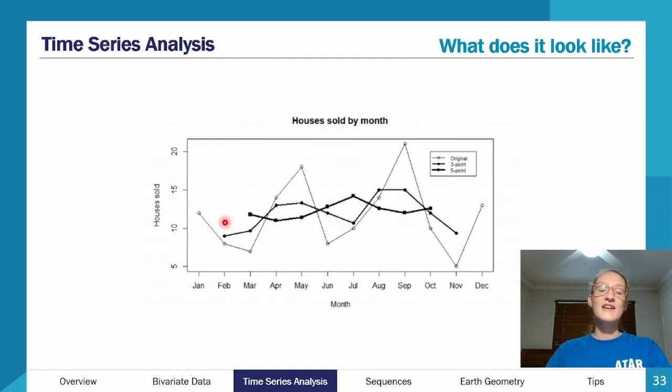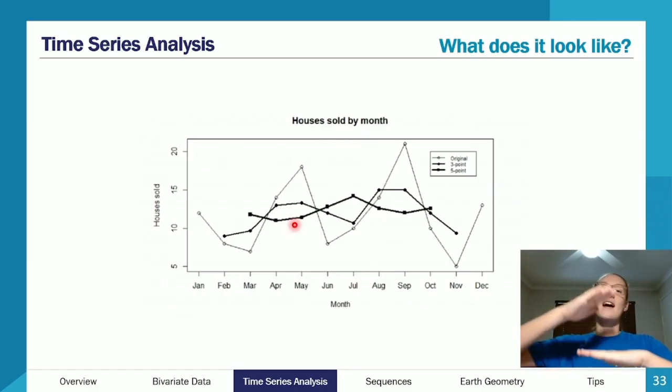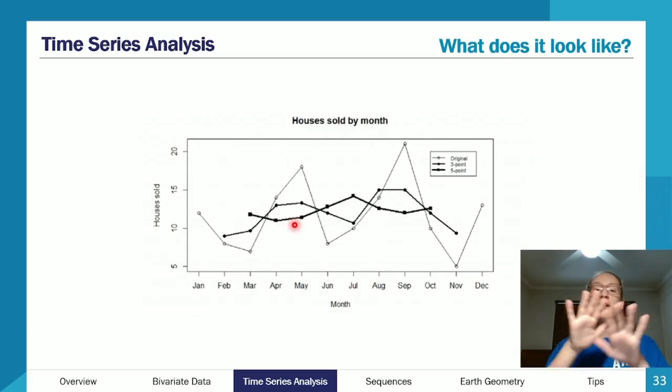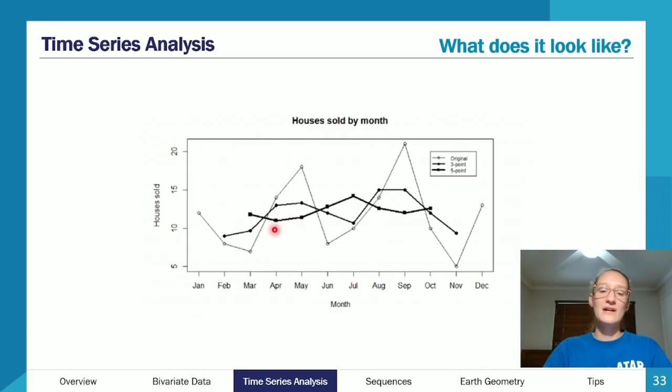As we look across the different lines, we can clearly see the impact that our smoothing is having. You can see that ironing out effect, that smoothing down. We're ironing out the irregular fluctuations because we can see our 3-point mean smoothed line here. A lot of these crazy high irregular fluctuations have, like we've said, been ironed out by taking those averages. And our 5-point line has been even further smoothed. Those really big variations have been even further ironed out.